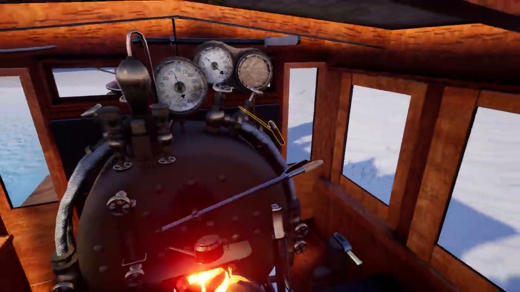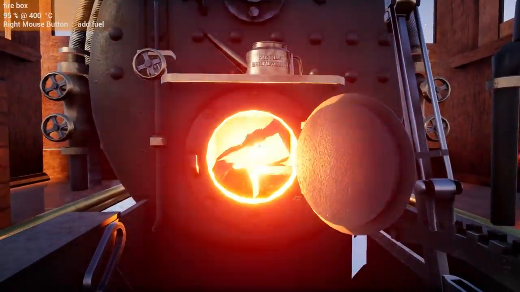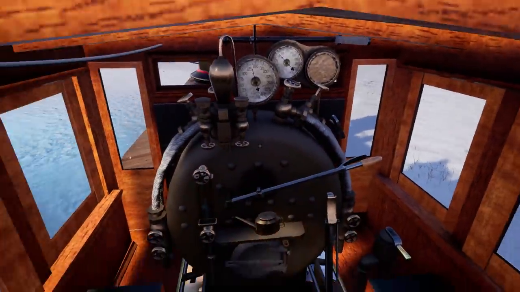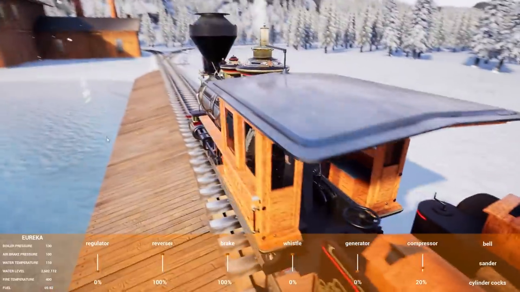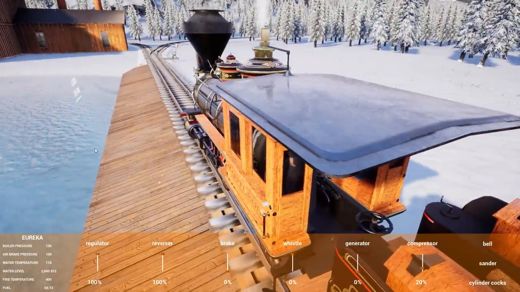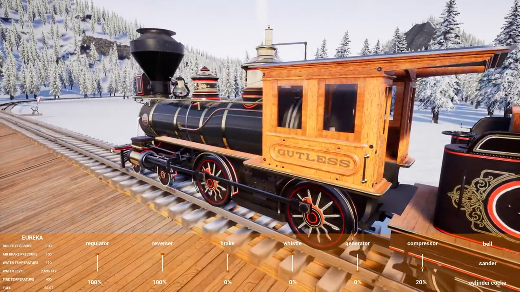And then we'll probably do another episode once we've got a path figured out where we go back and actually cover the path with rails and a proper foundation, bridges, whatever we actually need. To be honest, I've never even looked at the coal mine. I don't even know how it's laid out on the map. So we're gonna get going here right away with Gutless.